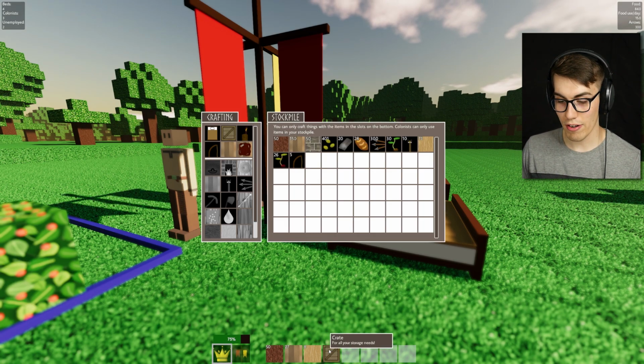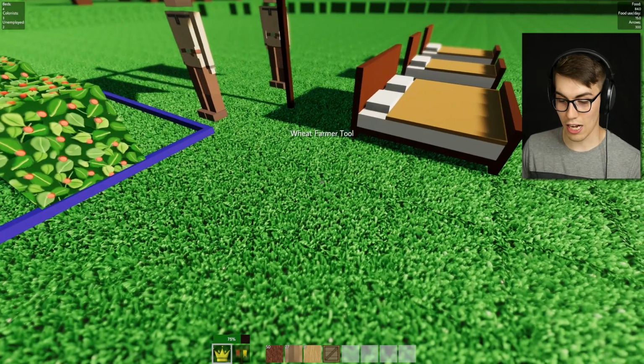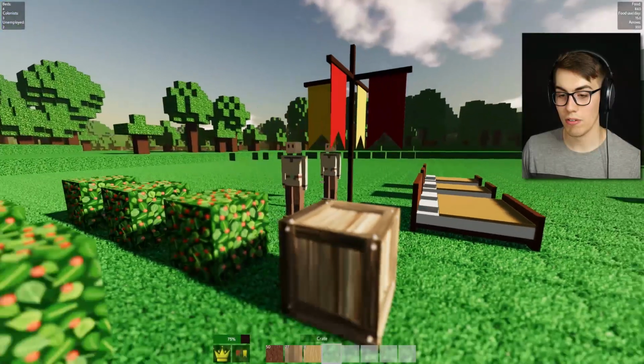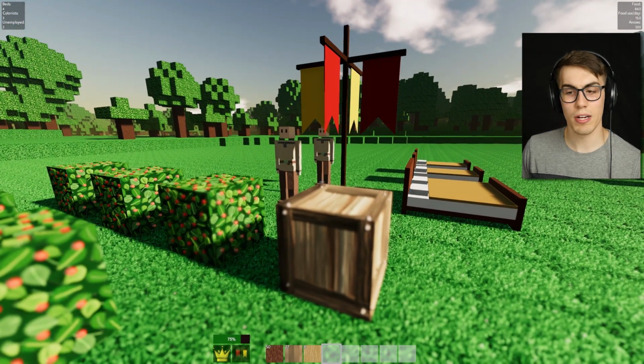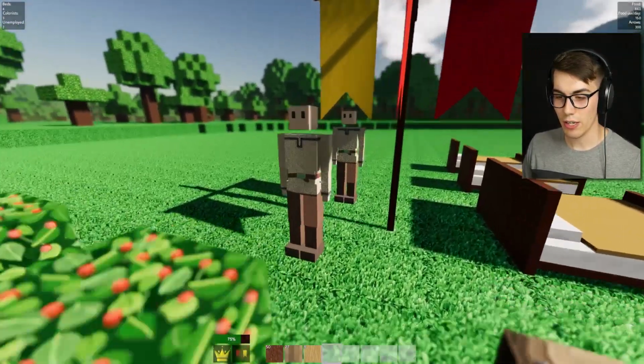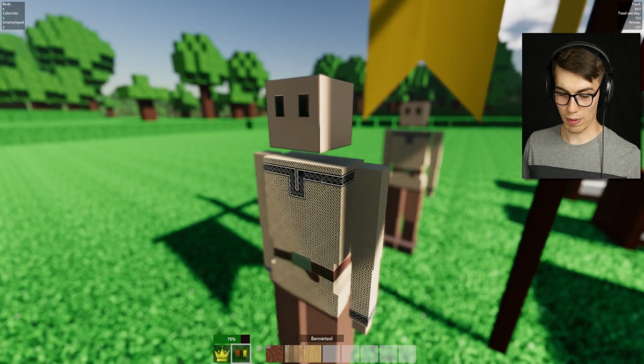This crate's actually gonna go down here because the only way to access the stockpile is to have a crate. So, hey, who wants a crate? There you go. Why don't you become a guard now? Well, I guess one of you guys could be like a wheat farmer for now. All right, you want to try and do that? How about we do that?